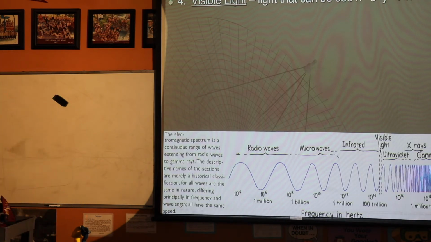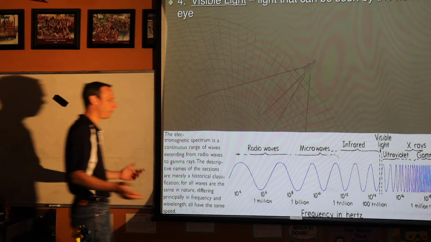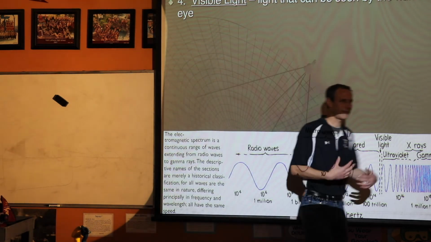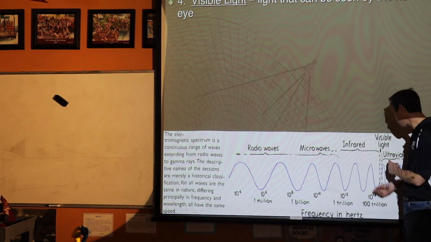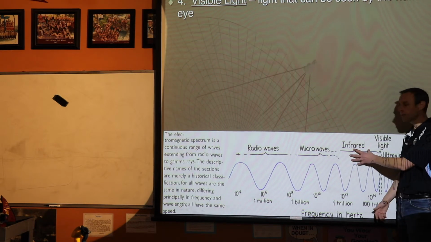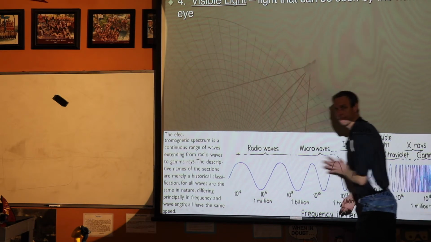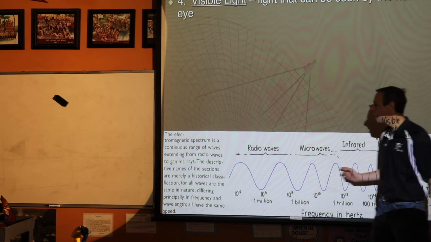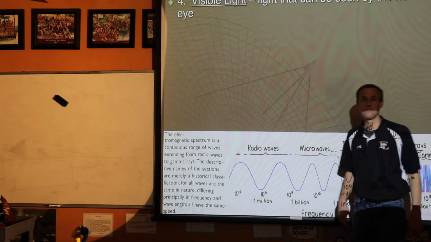Visible light. Visible light is the stuff that we're familiar with. It's the flavor of light that we all just knew right from the start. You know, that bright stuff. If you had different eyeballs, perhaps you could see the rest. That'd be a lot of information. That'd be annoying if you could see radio waves.